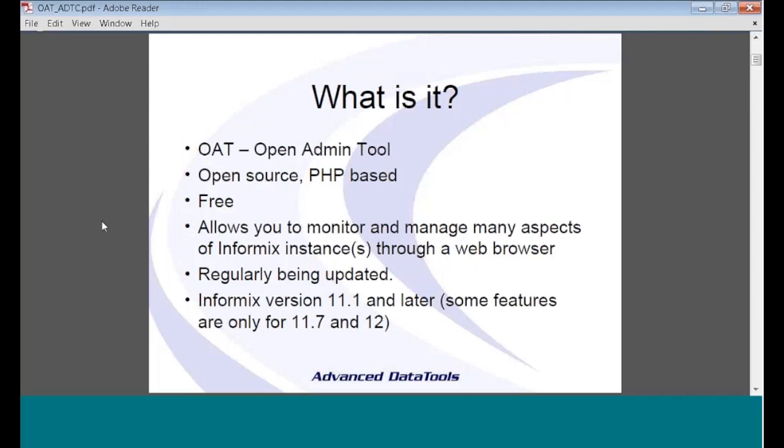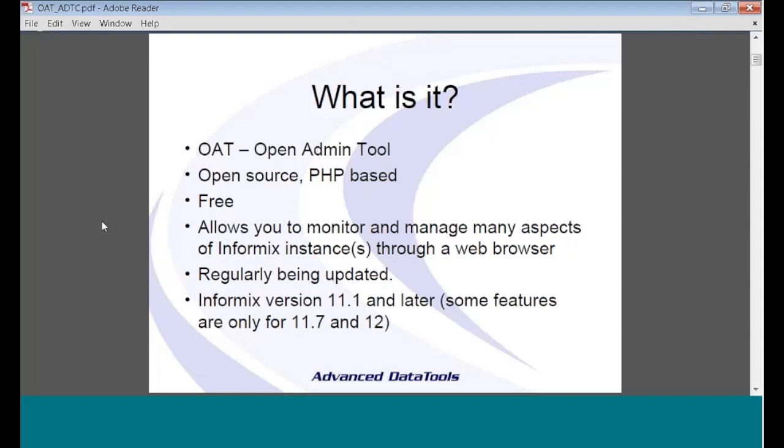It's a web-based tool that allows you to monitor and manage many aspects of your Informix instances, all through a web browser, and they have now also included the ability to do it through your mobile device. So you can actually use your Android or iPhone. I'm not sure if there's an iPhone app for it yet. There's definitely an Android app for it, and you can manage most of it through the phone, at least to monitor it, I should say. I had a long discussion, and they have not added most of the management tools to the phone because it is too easy to accidentally fat finger something.